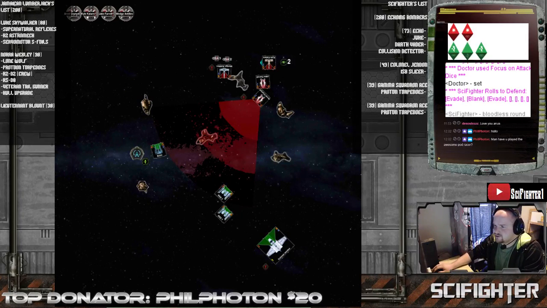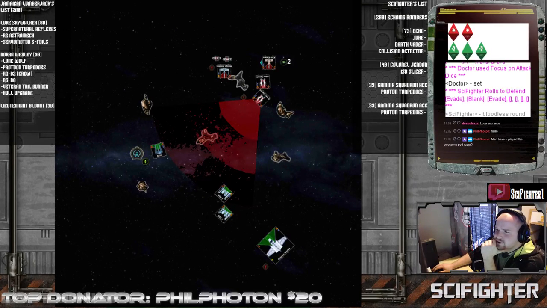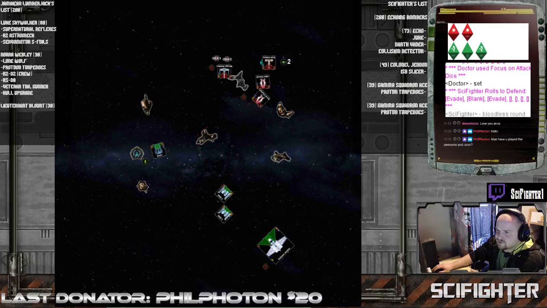So my thought is to move these guys at 3 bank. That's going to put them where? That's going to put them kind of where his range 1 ends right now. That's out. And facing vertically.